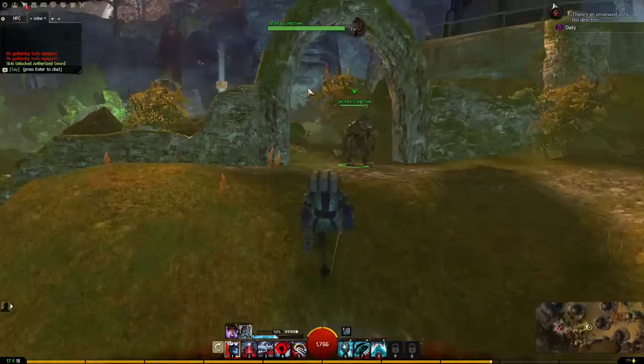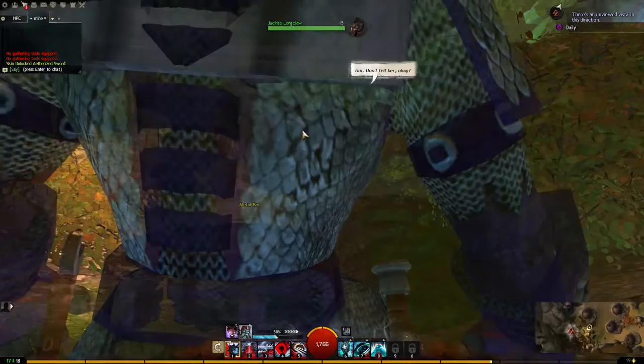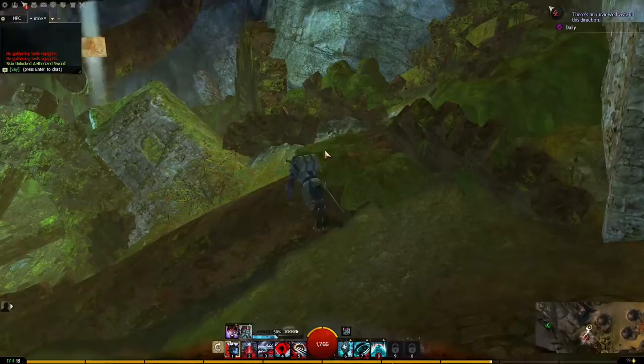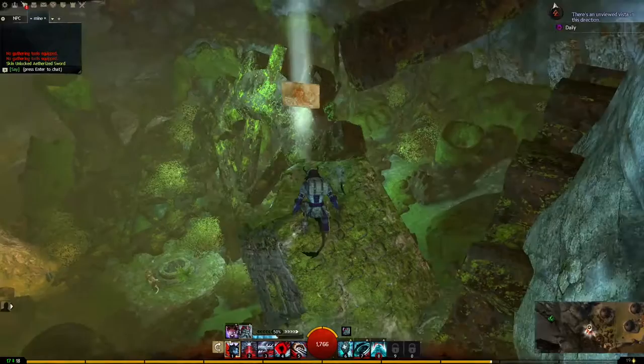Whoa! This is... Don't tell her, okay? What the heck? This is like a whole... Everything's all rusted out. Everything's kind of gross looking. Is this where the Char put their items they don't need anymore? Try to jump up here the best I can. Whoop, there we go. So let's grab this vista and take a look at it.